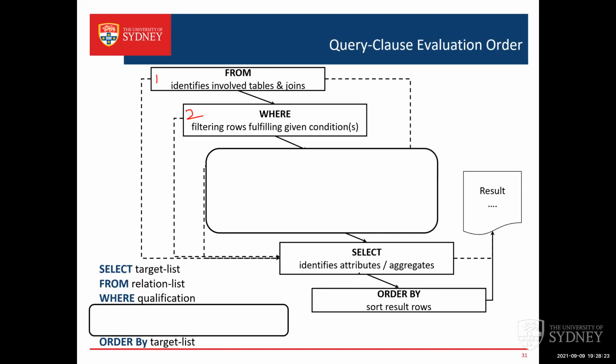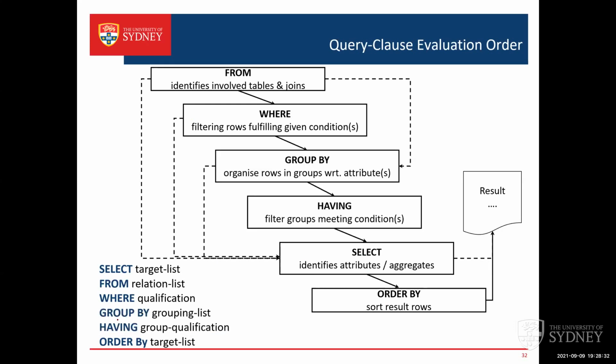Then if I don't have anything else, I simply have SELECT, so it will go to SELECT, and then it will go to ORDER BY. But if we have GROUP BY and HAVING, then it first goes to FROM, then WHERE, then GROUP BY, then HAVING, then SELECT, and finally if we have ORDER BY, that's where it will go. Although we write it in this way, this is the order it always follows. Hopefully now things are making sense.